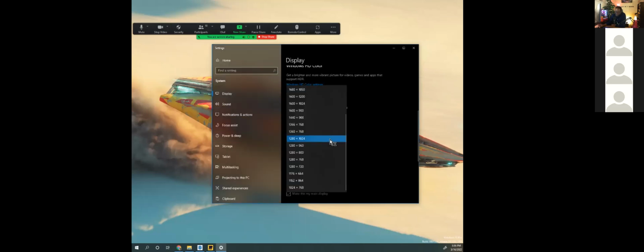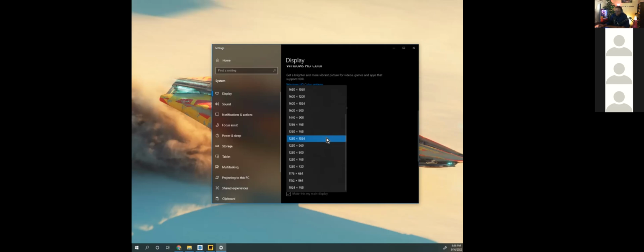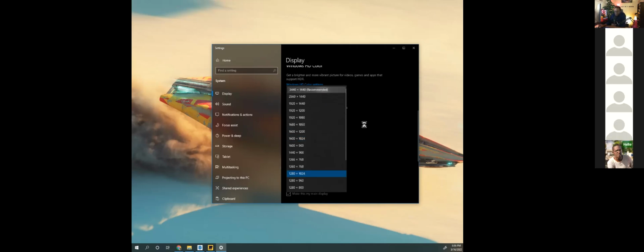Settings. Let's go down even smaller, maybe about that. Oh, wow. Oh, wait a minute. Revert. Changing the wrong screen here. Let's go back up. Changing that screen.